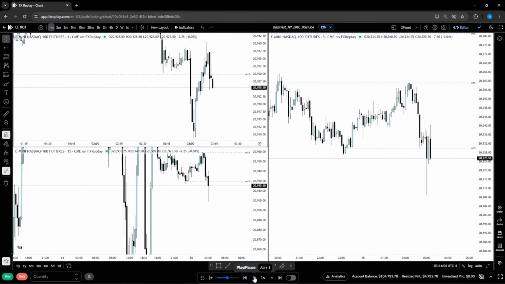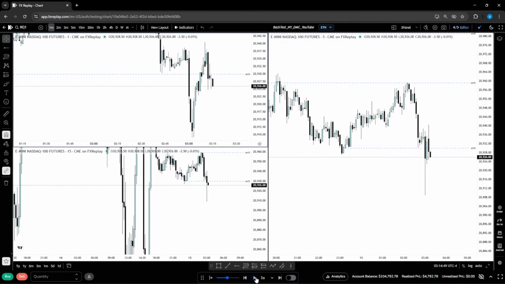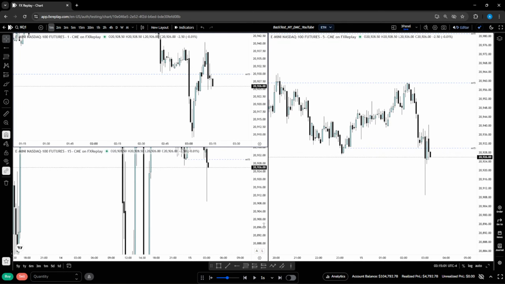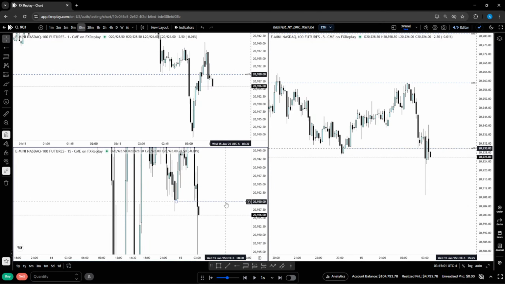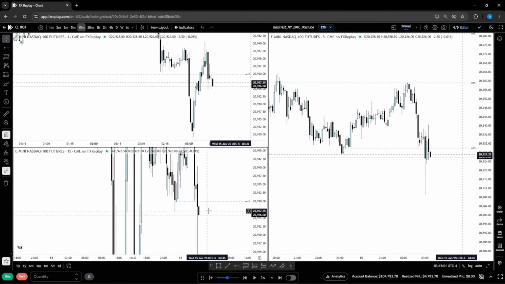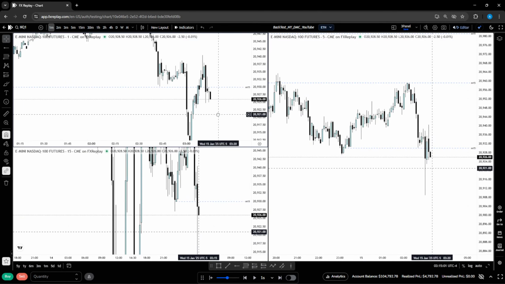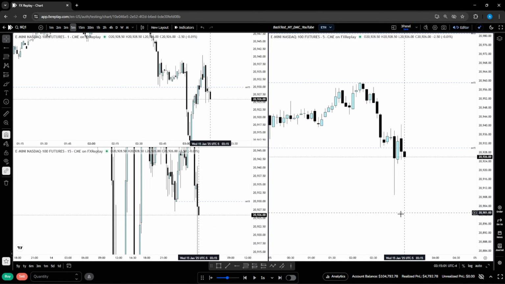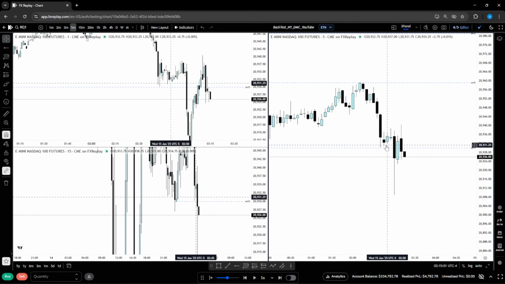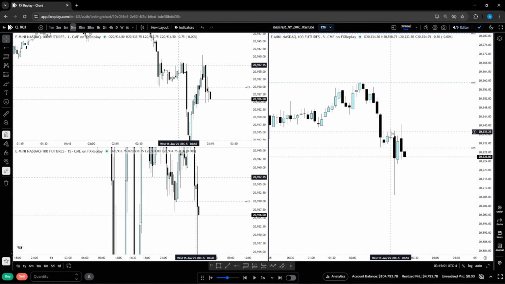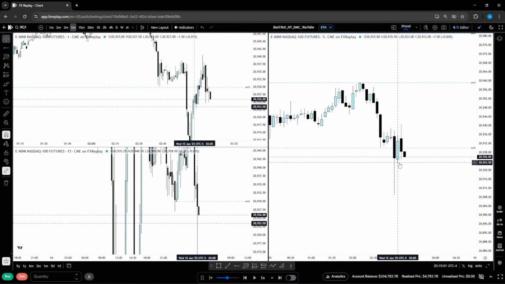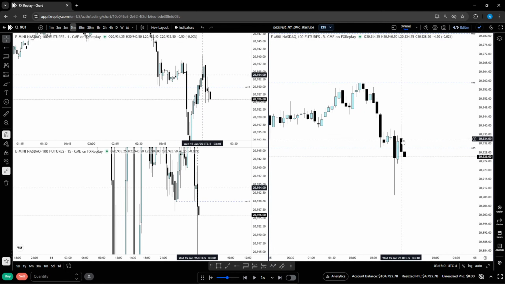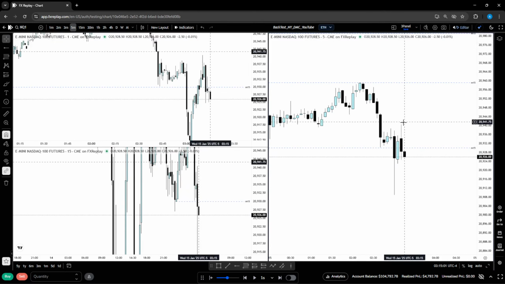In few seconds, in 1 minute, we'll see if we're gonna close below this level or not. So we have slightly closed below that level. In 5 minutes, we reacted off of the 15 minutes. We broke below it. We tried to gain it, then we lost it again. So I think a short here would be okay.